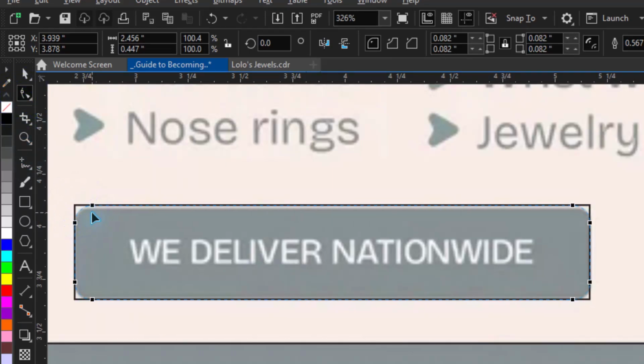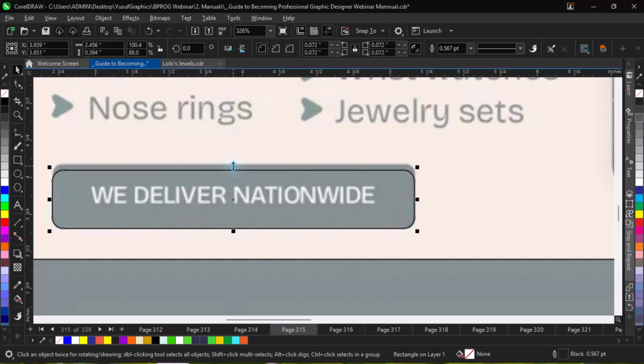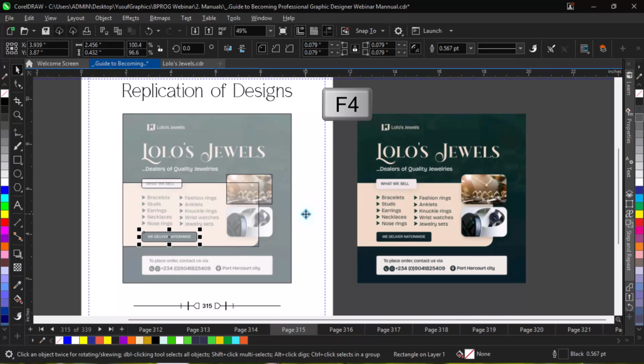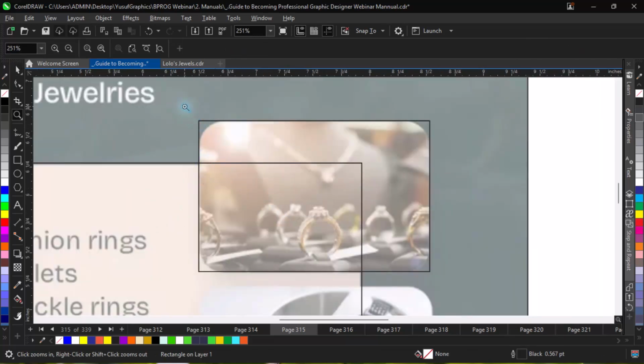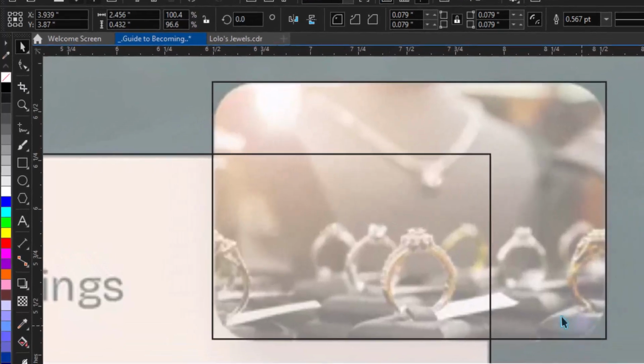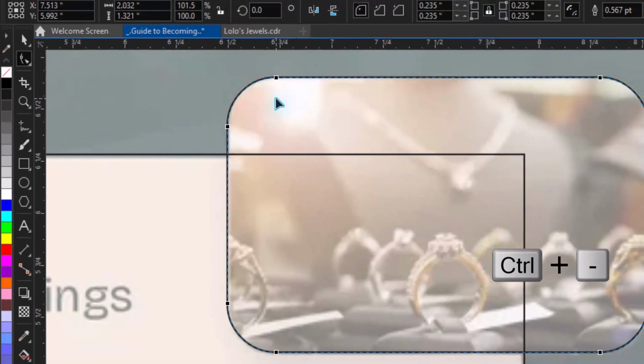You can increase the size. Using the shape tool F10 on keyboard to curve it. So you zoom in to check this. So F4, Z, which is zoom to.